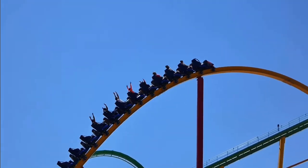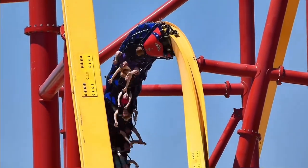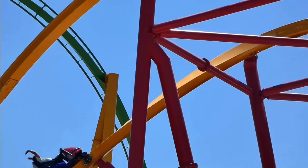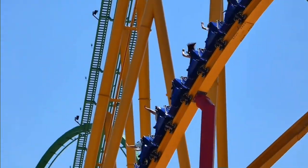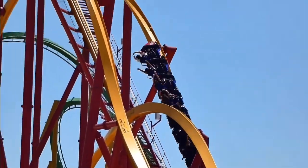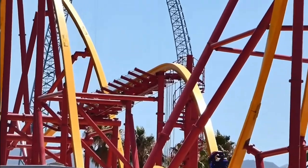I didn't see a single person come off Wonder Woman who didn't look like they had a good time. Even my friends who aren't roller coaster enthusiasts in the slightest enjoyed Wonder Woman. I think if Magic Mountain continues on this path of adding a new coaster every few years and updating the area around it, it could become one of the best parks in the world.